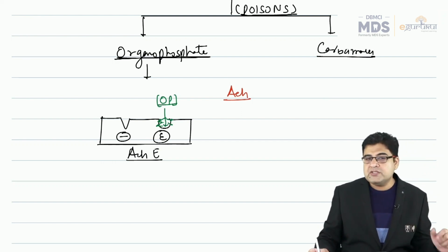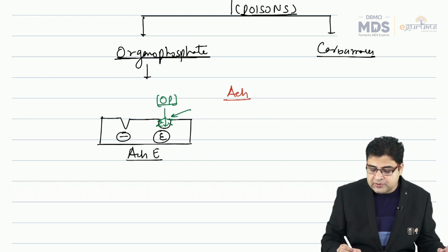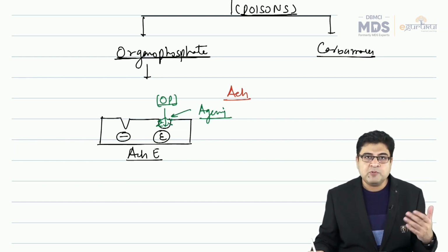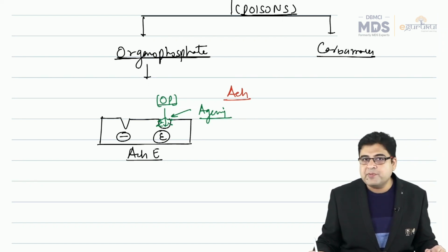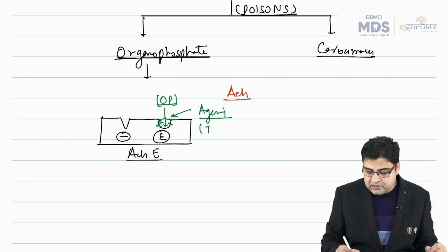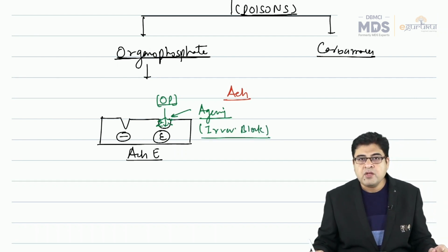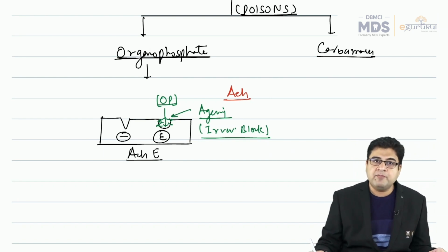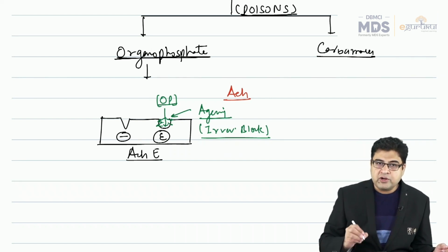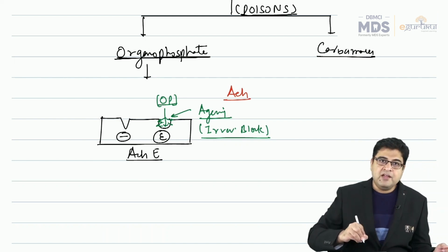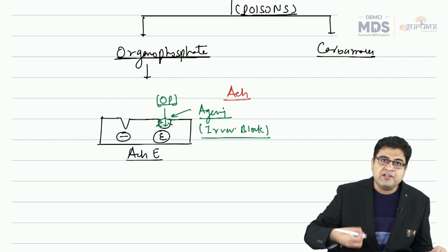Once the organophosphate makes the covalent bond, this process is known as irreversible block, and we also call it the process of aging. Aging, like you must know in Hindi, we call it budhapa. Aging means the age has already progressed and now it cannot reverse back. The block has become irreversible. Understood this point up till here? So organophosphates first come and bind with the esteric site, are not dissociated, and get sufficient time to make the covalent bond.